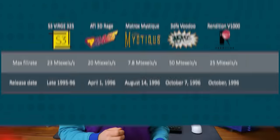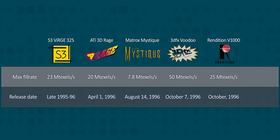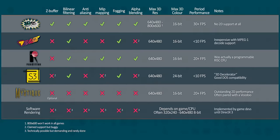3DFX actually came into this market with a huge disadvantage. But what they had was as perfect a blend of features and performance as you could possibly expect at the time. Not only did the Voodoo 1 sport a faster fill rate than its competitors, it had hardware support for Z-buffer depth information, bilinear texture filtering, anti-aliasing, and it boasted higher resolution, higher color output. These are all things that other cards either relied on the CPU to do for them, or just straight up couldn't do at all, which meant that you could run a much lower tier processor, like even a 486, and still get an enjoyable 3D experience.